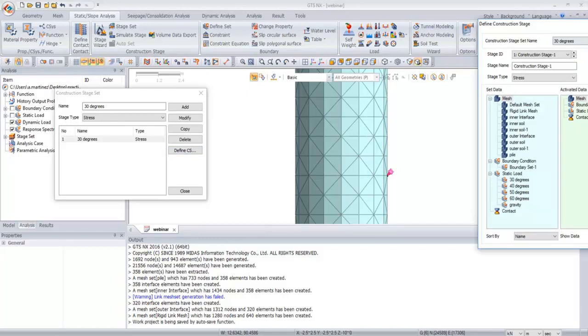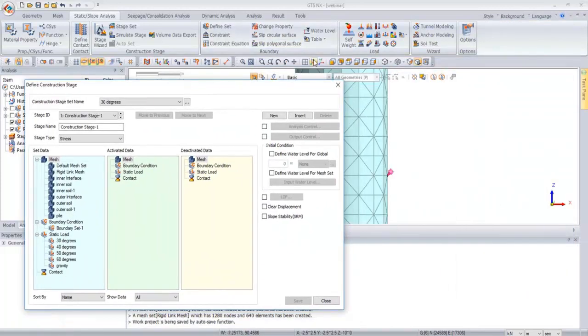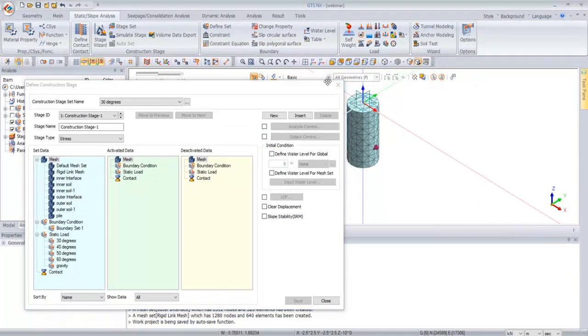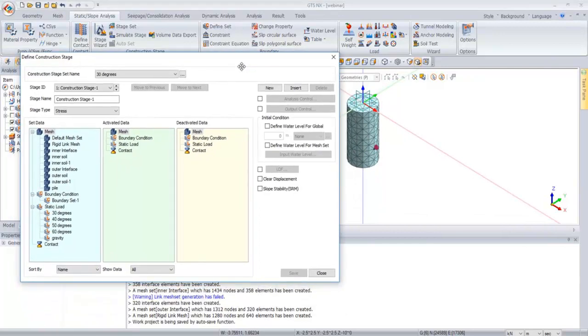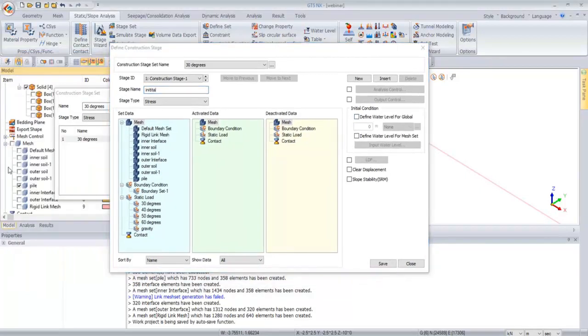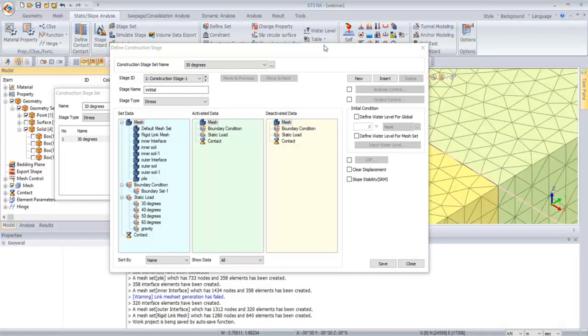We're actually not going to model the full suction pile installation process, since that would require a fully coupled analysis, since there's water being pumped out that's creating a suction force that pulls the pile in. So we're just going to model a stage where the pile itself is installed. What we're really going to focus on is the force pulling on the pile itself. So we'll call this the initial stage. What I want to do now is activate all my mesh sets.